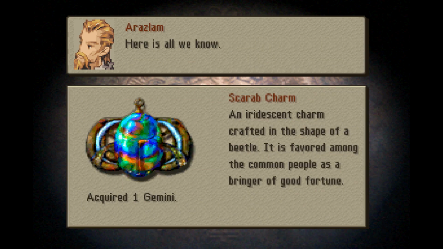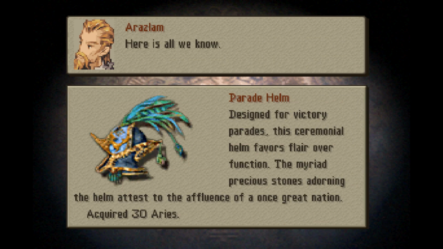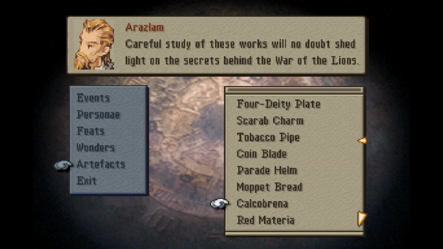Scarab Charm. An iridescent charm crafted in the shape of a beetle. It is favored among the common people as a bringer of good fortune. The Parade Helm. Designed for victory parades, this ceremonial helm favors flair over function. Myriad precious stones adorning the helm attest to the affluence of a once great nation. I don't think these are specifically related to anything. Calcobrenna. First popular in regions where other forms of amusement were few, these dolls are now many a young girl's treasure. It is said their lifeless eyes harbor the souls of lost owners. Ha! That's horrible. That's just horrible.